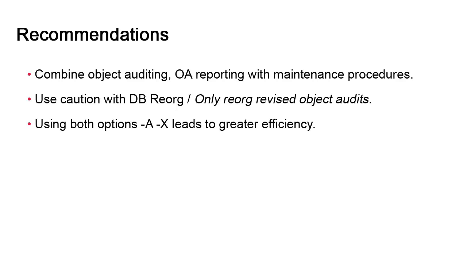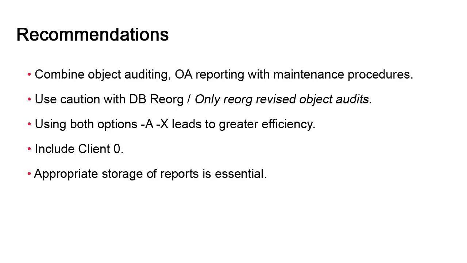You can combine the use of -A and -X in the same automated procedure. You output the records that haven't been flagged, but flag them in the same continuous process. At the next instance of the task, you'll only include records that were generated from the onset of the previous task. The revision report is optional and many customers don't use it. If you need it, make sure to include client 0. Finally, make sure you store those reports in a location that is accessible with backup capabilities like a shared drive. Using the default bin directory as the storage location for your reports could lead to major problems for obvious reasons.